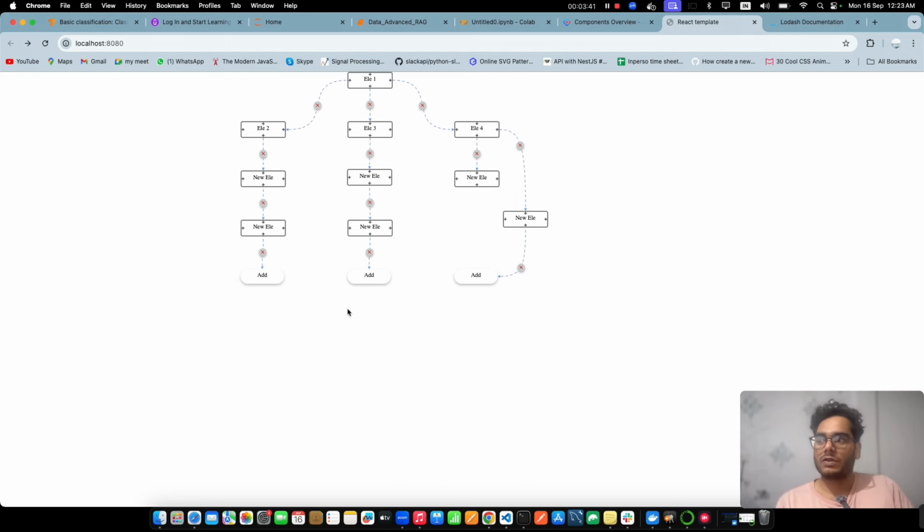It looks like a small feature, but it's not that small behind the scenes. The first part of the implementation is that whenever you click on this node, you have to create one element, and you also need to set the position: top, left, right, bottom. All those positions should be perfect, so that it comes underneath this one. And you should also check what your end node is and what the source node is, and all those things. Even if you're trying to delete the connection, it should be deleted properly, so that if you reload it, it comes back correctly.